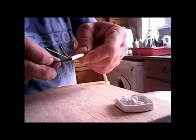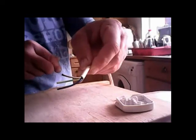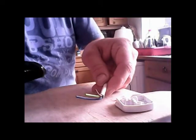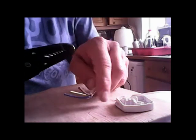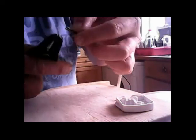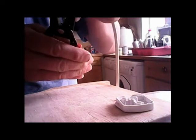Right, you've just got to strip them back now so that you can get the wire to make your connection. So you need your wire cutters, or wire strippers if you've got them. See, look, they've got different size holes in, or you can make different size holes so you don't cut through the whole thing. I'm going to use the small one at the top, and I'll put the wire in there.